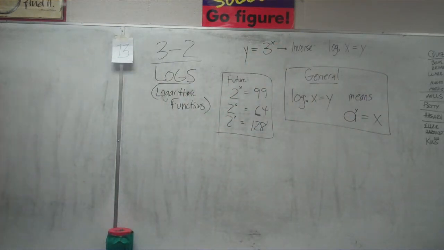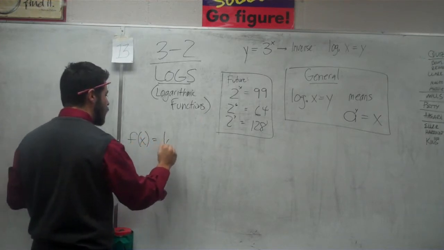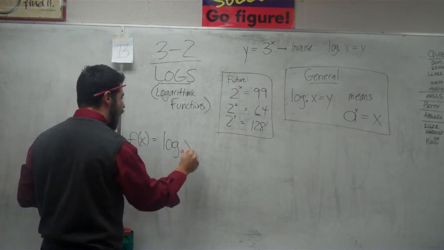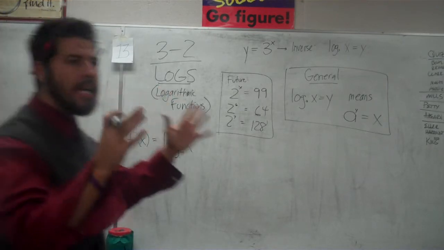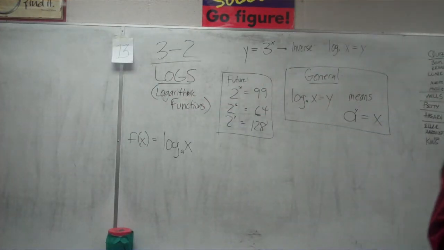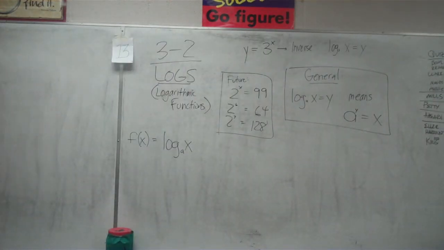Now, I want to practice some of these in our head. But first, let me give you this written as a function. F of x equals log base a of x is a log function with base a. The base is a, or the base is 10, or the base is 3, or the base is 5. All it does is change the steepness of the function.